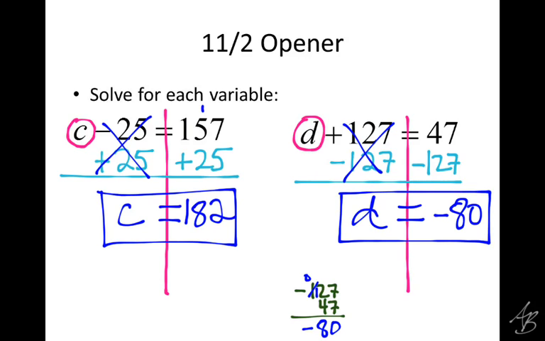Okay, again, I want you guys to notice, these are just one-step equations. We only have to do one thing to get the variable by itself. But once we get the variable by itself, we have the equal sign on the line of equality. We simplify the other side, and then that's going to be your answer. All right. Again, these equations are going to start getting more complicated. We're going to see some this week that we don't have one step, but maybe 2 or 3 steps. And so keeping it organized is going to be really important for us.